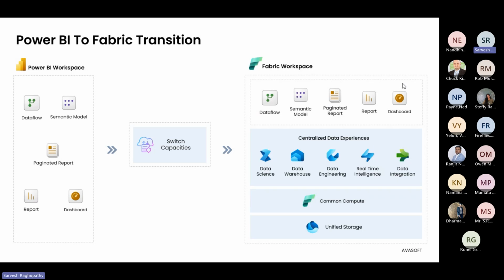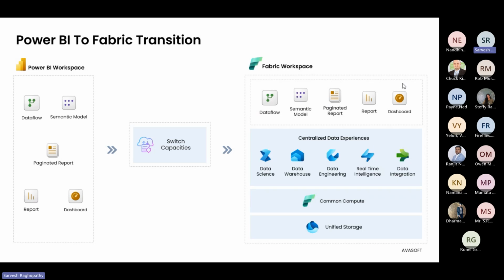So if you go through a manual process, you'd have to go through the tedious process of actually taking a manual inventory, which we'll touch upon in detail on further slides down the line. And you'd have to go through the process of switching licenses for all of those workspaces from your existing Power BI licensing model to your Fabric licensing model, configuring capacities for each of those individual workspaces, and make sure it works the way it's intended after the licensing switch is done.